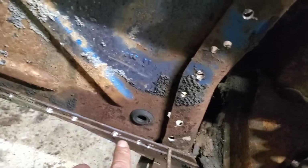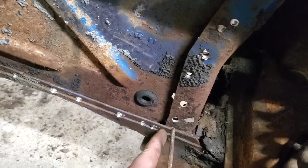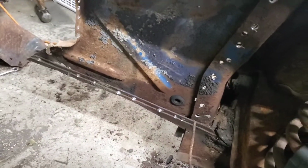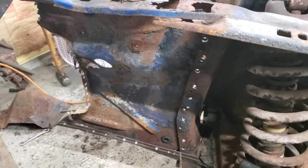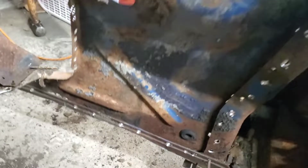So what I'm going to do, because these are a little bit trickier, I'm going to cut it right here, right where it meets the shock tower, and then that way we'll have this piece all free. So I'm going to get the cutting wheel ready to go, as you can see, and I only have two hands, so I probably won't be able to shoot a video of me cutting it, but pretty much just going to cut it straight down. Alright guys, see you in a bit.